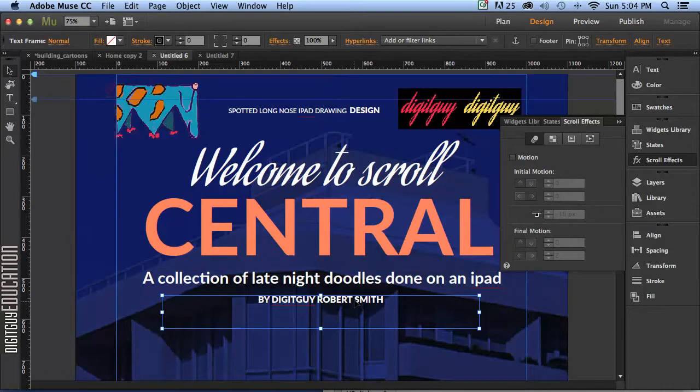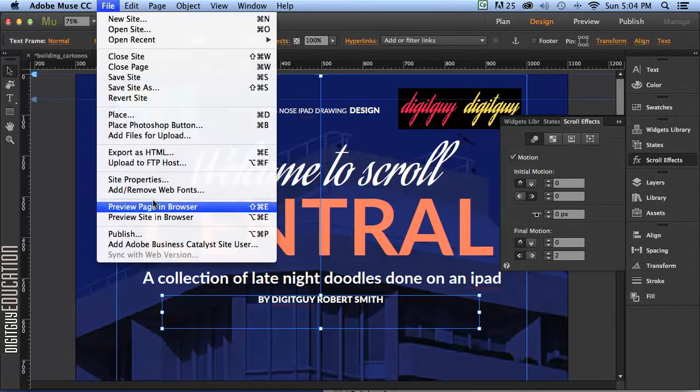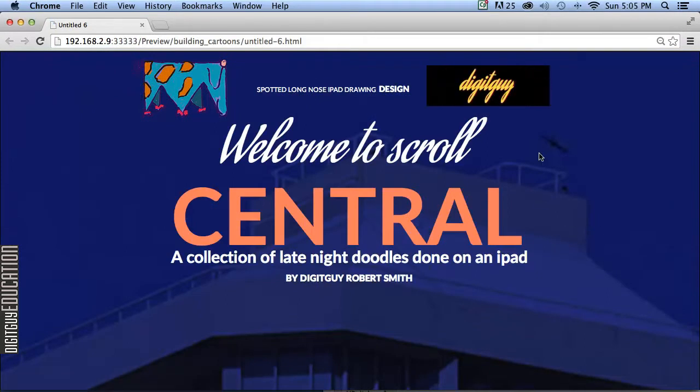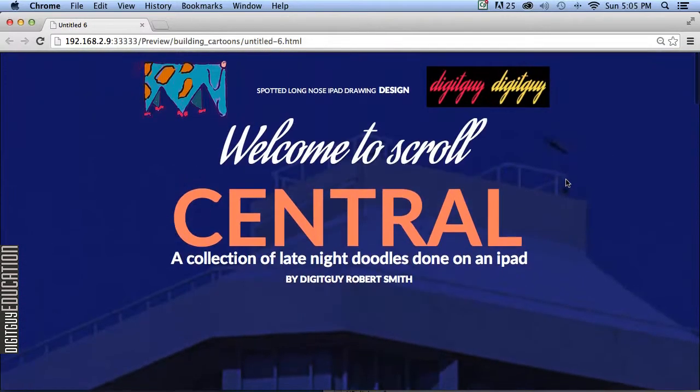Let's do the same for this other line down here. Click on that. I'll give it a key position of 0, and this time we want this one to go to the left at a speed of 2. And again, because we're at 0, none of this applies, just this final motion. I like the way they've expressed that. That's interesting. So let's preview page in browser, see what we get, and here we are. Notice it takes just a fraction longer to load this OAM file here. Okay, let's have a look at that. That's what we want.